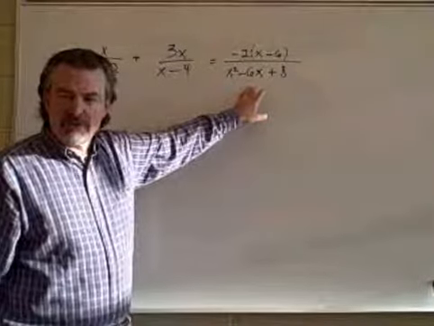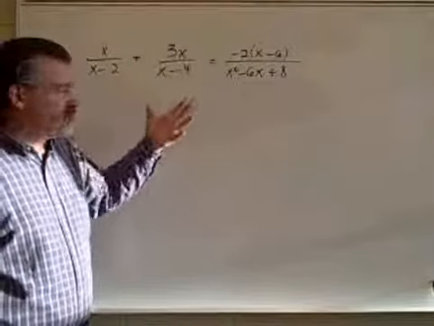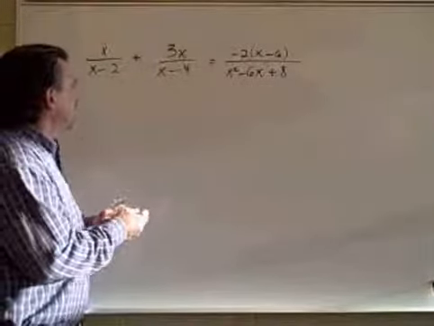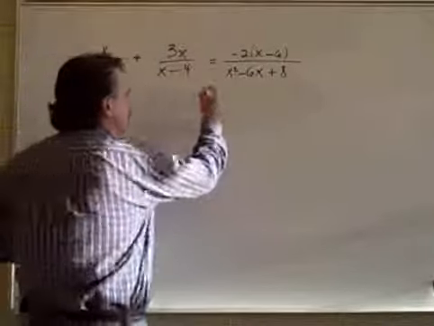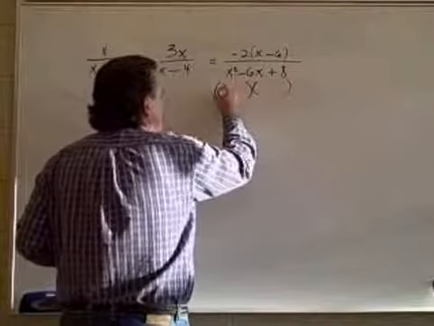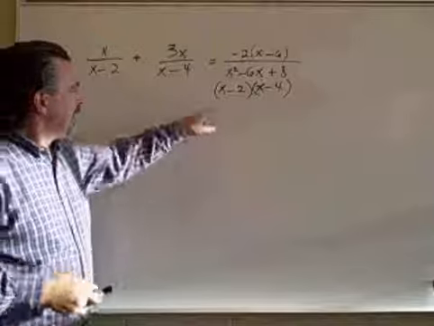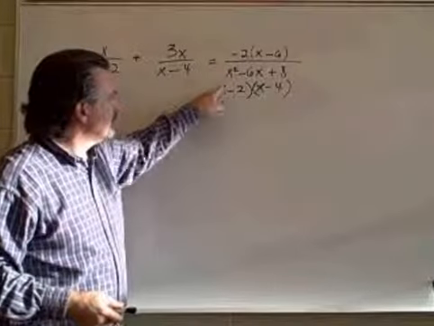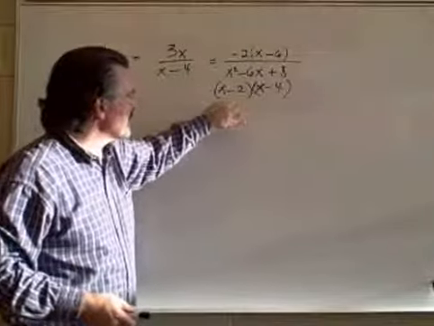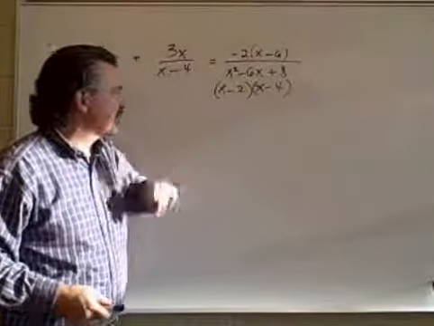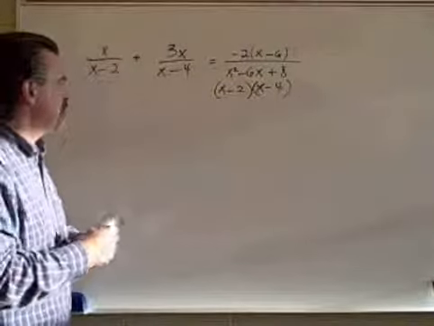Let's factor this trinomial so that we can identify the factors that are there that we could use to cancel that trinomial. Again, wouldn't I like to have at least one or maybe both of those work for me? And again, in this case, they do. X times x is x squared. Minus 4x minus 2x more is minus 6x, and minus 2 times minus 4 is plus 8. This trinomial factors into those two binomials.